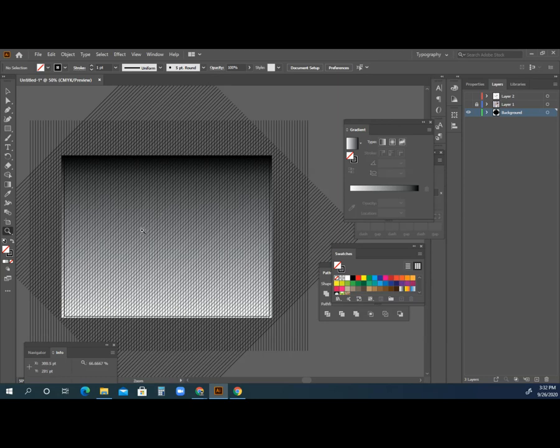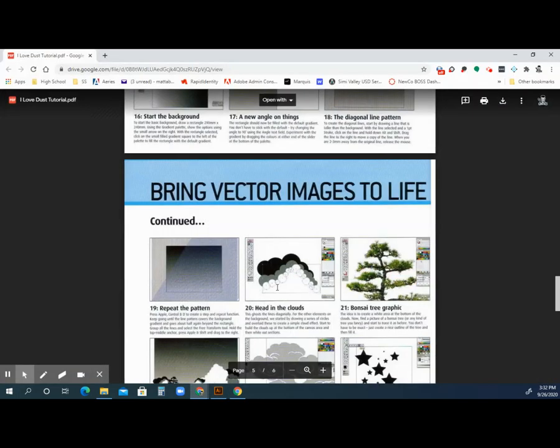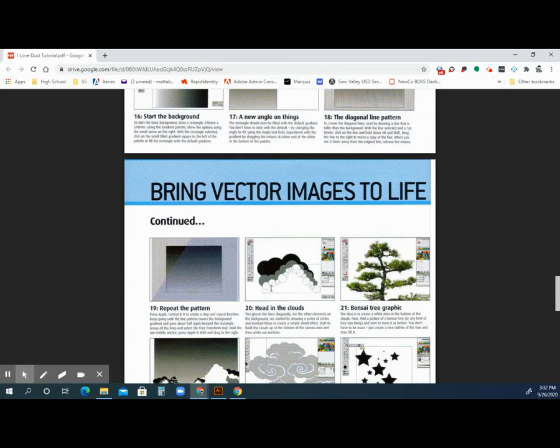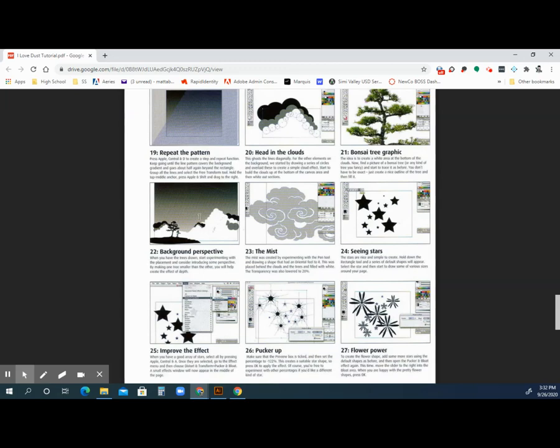So now I'm going to make circles because in the background it shows that we have clouds in the back. You can do them however you want, but I'm going to use the ellipse tool. And if I look at the tutorial one more time, I'm going to see that they are stacked like this. There's black in the back, gray in the middle, and white in the front. And they have them going all beautiful like this. And you can do whatever you want.